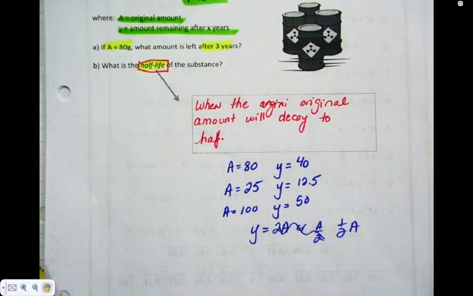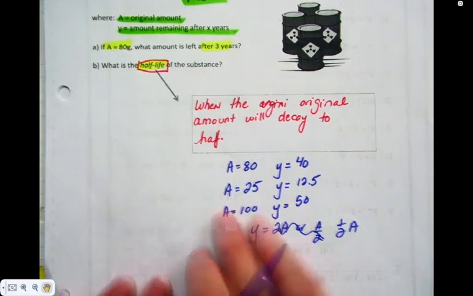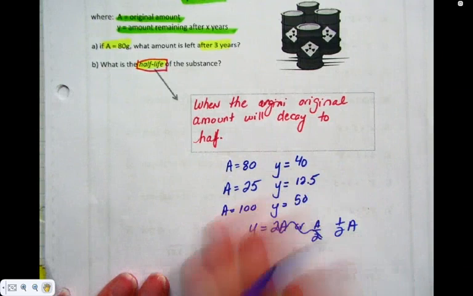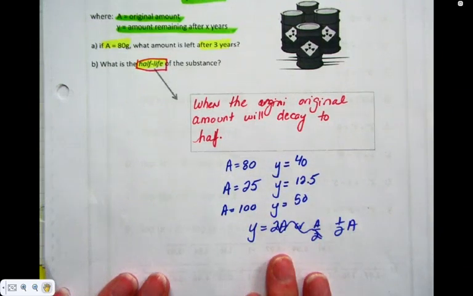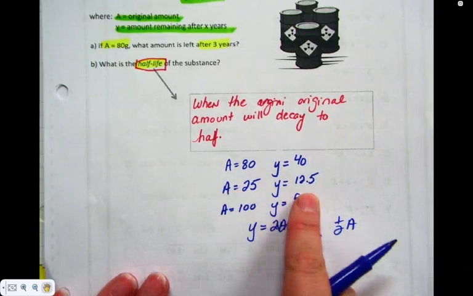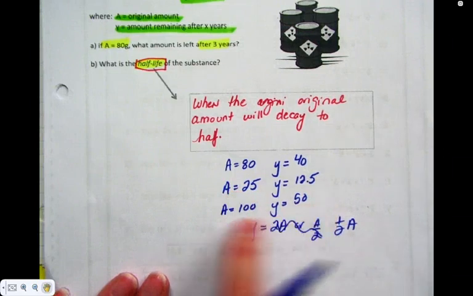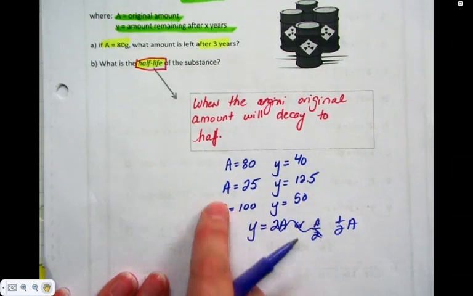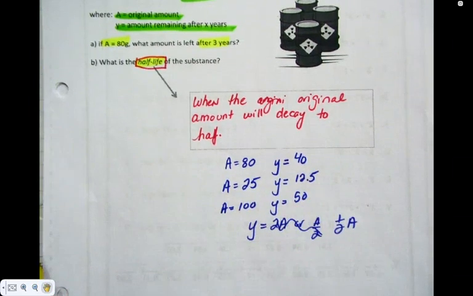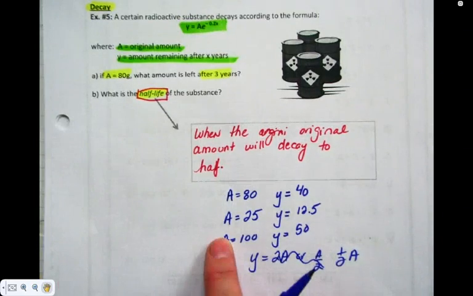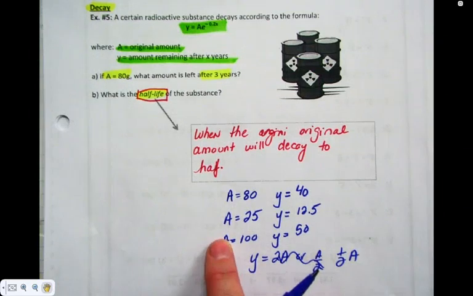So the question may not even give you values, and that's fine, because you can put in any numbers you want as long as Y equals half of A. You could put in 2 and 1. You could put in 1 and a half. You could put in a half and a quarter. You could put in 1,000,000 and half a million. It doesn't matter what the numbers are. So sometimes on the exam, they'll just ask half-life, but they won't give you the value of A. And that's okay, because we know that it's double.